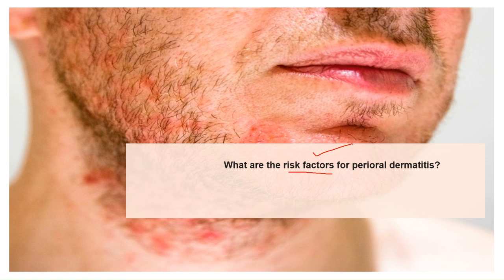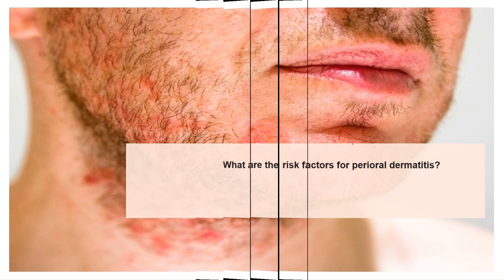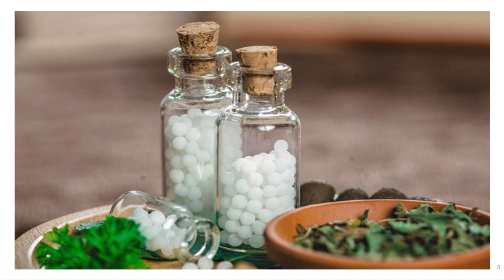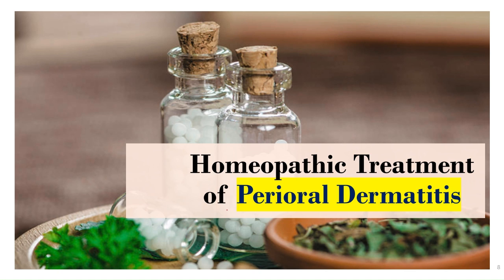Now, next we'll talk about the treatment. So, what is the ultimate treatment? Yes, we are talking about the homeopathic treatment for perioral dermatitis. Let's talk about homeopathic medicines. Homeopathic medicines are very helpful to treat cases of perioral dermatitis, and they help to heal the rash and bumps, either with watery content or pus on the skin, in a very effective manner. They also help to control the attending symptoms of burning and itching excellently.